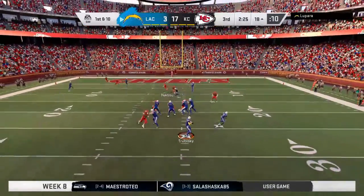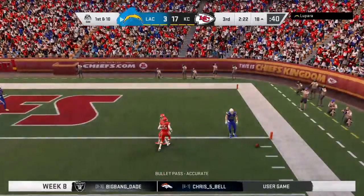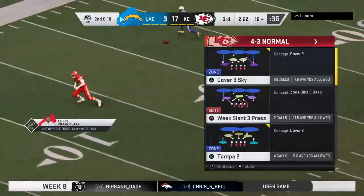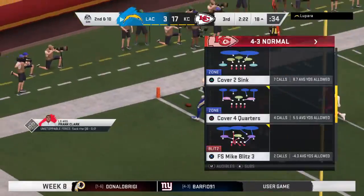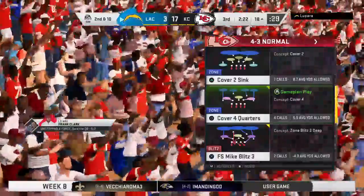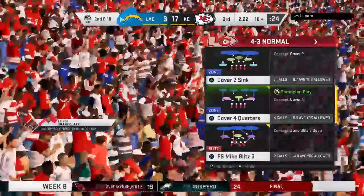From the red zone now, here's Trubisky on first down. And nearly picked off there. Almost intercepted. Instead, second down. And that's one he's got to be happy to have back. There wasn't a hole open in the zone. You'd have to think on early downs like that first down there, need to be a little bit more careful. Yeah, fortunately for him, got a couple more downs to play with.